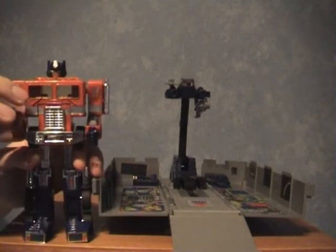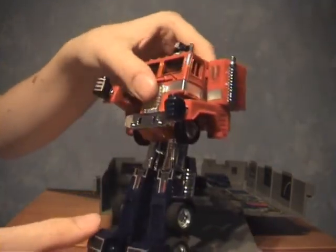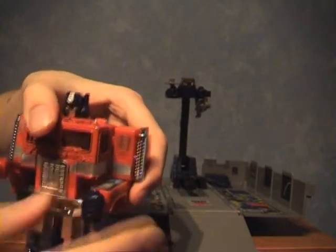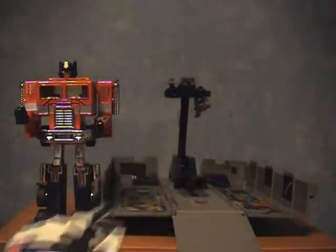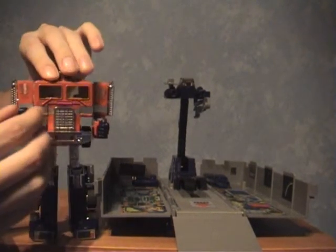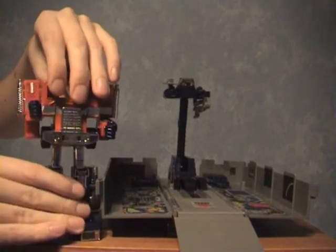I suppose I can do some articulation. He is pretty good — obviously no bending the legs forward; his legs can just go back for the transformation, not forward. Obviously his toes bend for the transformation. His arms actually do go full 360 degrees — sorry, my hands got away there. Obviously rotation at the wrist, considering the fists come off. No head movement at all. When these figures originally came out there wasn't so much to the articulation that we have nowadays. All the movements you generally find are due to the transformation of the figure. The only exception is that he bends at the elbows. But most of it is due to the transformation itself.